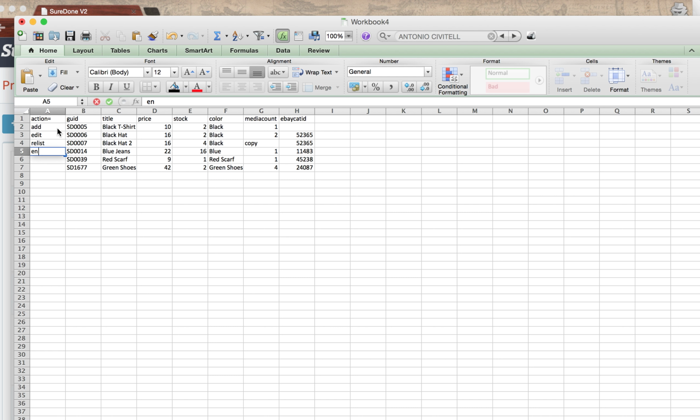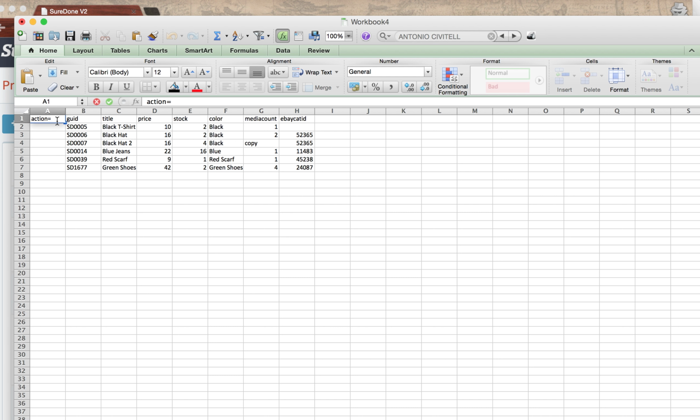We also have end, which is the same as the disable button in SureDone. It will end the listing on the channels, but it will preserve the information in SureDone in a disabled status so you can relist it later. We also have delete, which is like end, but then goes as far as to delete the product out of SureDone. You can't undo the delete, so be very careful that if you're ever going to upload a delete action, you double, triple check the bulk file. We always recommend you just do a small batch, make sure it worked the way you want it to, and then go back and do the rest. And then lastly, we have start. And start is the same as a create draft button in SureDone. Okay.